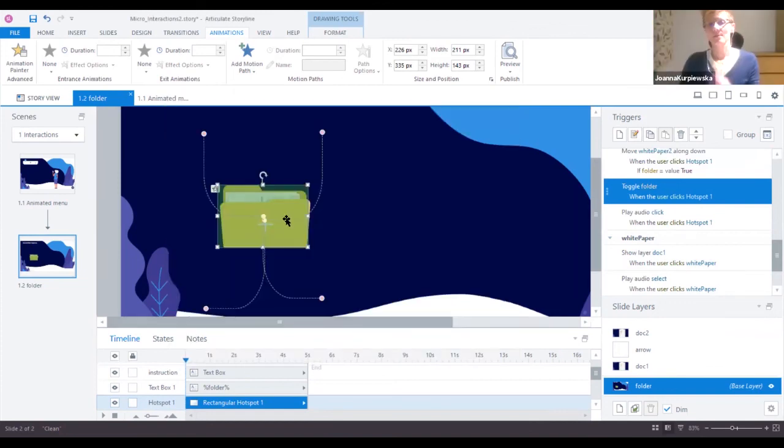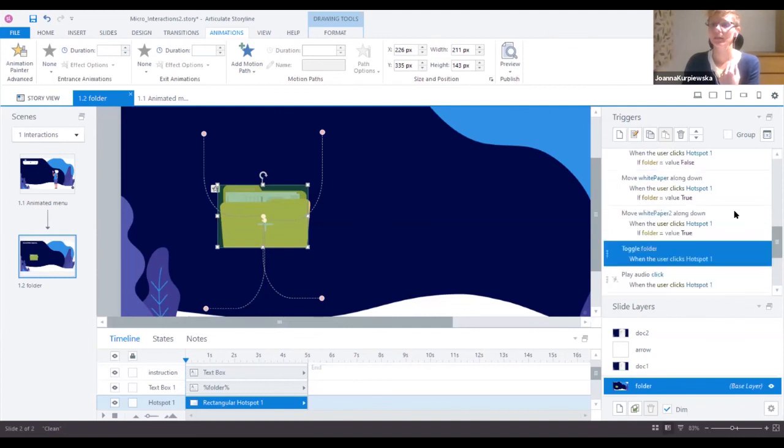So this animation starts to play. The variable is false. You click on a folder, it changes to true. You click on a folder, it changes to false. So that's how the toggle works. And I grab the true or false, either to show the animation flying out or to fly down to hide to the folder back. Okay.